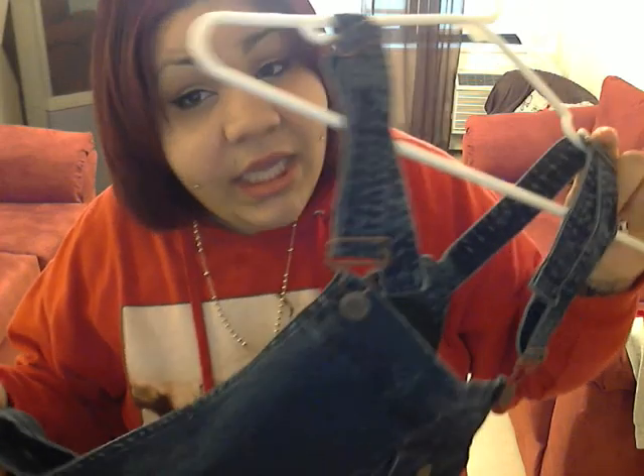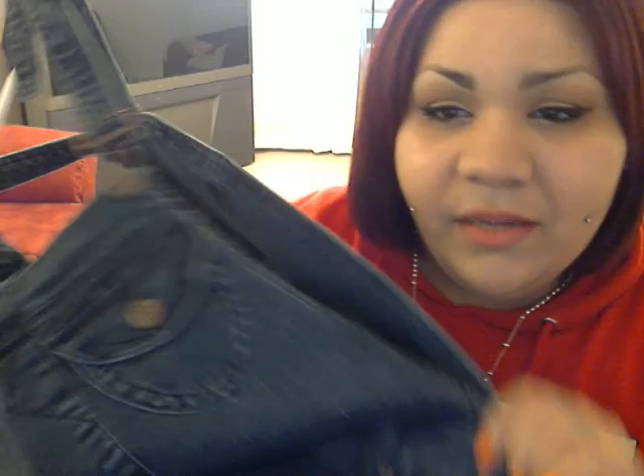The first clothing item is some overalls that I found. I have been dying for overalls, and when I saw these I said I need to have them. I got these at Easy Pickens on Simpson Street — all the way in the back they have plus-size stuff, and if you look hard enough you will find. These were $24.99, and they came slightly distressed. I ripped them a little bit more to make them even more distressed looking because for me it wasn't enough.